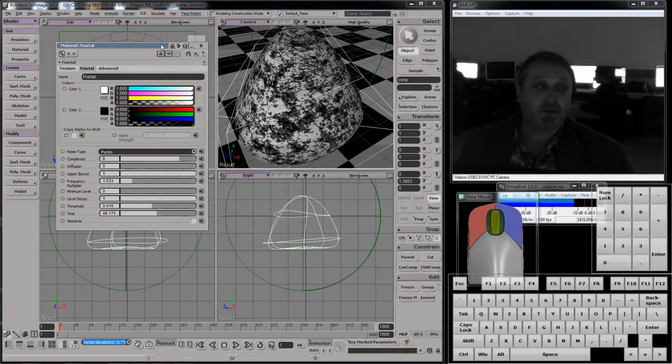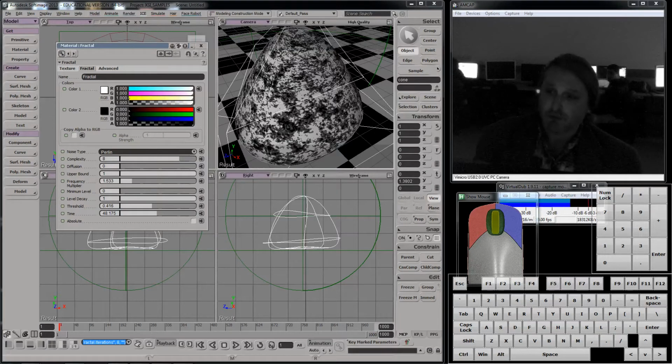Let me play with this a little more, folks. Sorry about getting distracted there. Actually, I sort of like that. All I want to do is change one of the colors. I'm going to put another shader into it.